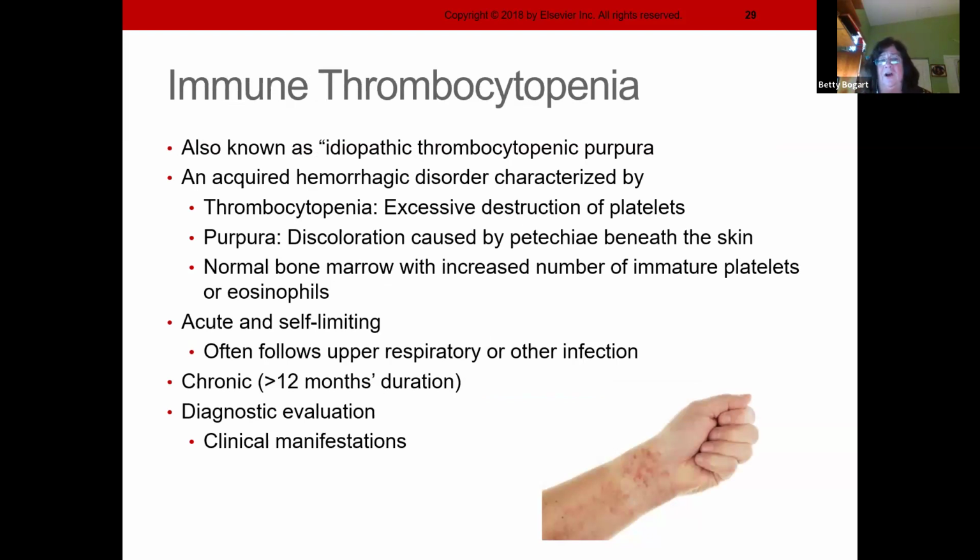No platelets, you're going to bleed. So, what do you see? Well, I've seen children, usually they've had a recent upper respiratory, a viral type of infection. And then all of a sudden, the legs are full of that purple looking purpura on that arm. You'll see it on the legs, or you might see bruising. And the mother's like, this kid doesn't go out and do anything. They sit on their iPad all day. I don't know how they're bruising themselves because there's no reason. And that is the clue.